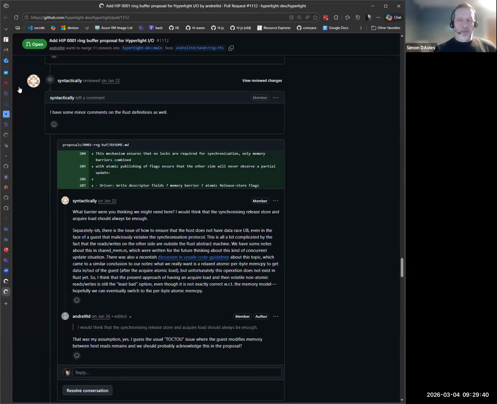So should we then create a label for this particular HIP and then attach it to all the issues and pull requests, so that way we can search and find them? And I don't want to put words in Lucy's mouth, but I suspect that part of the reason she wants to keep it open is that you've got that sort of traceability of what was actually done. Yeah, I like that idea.